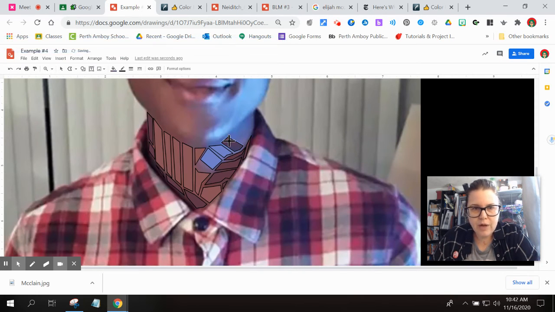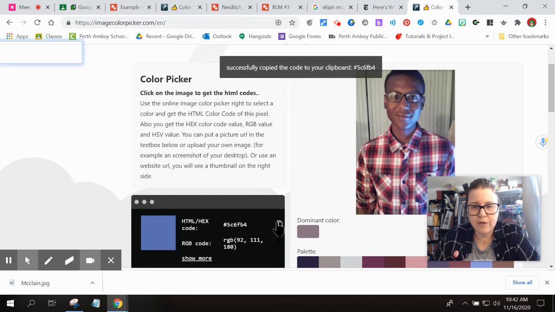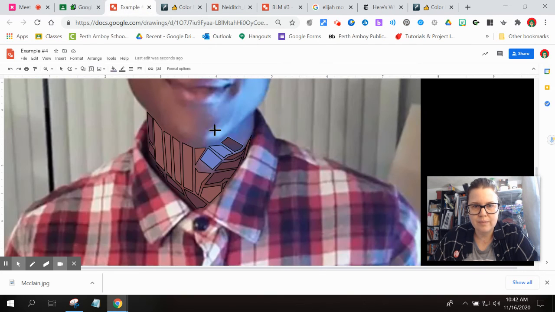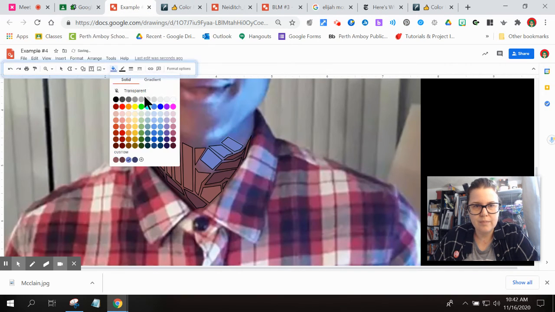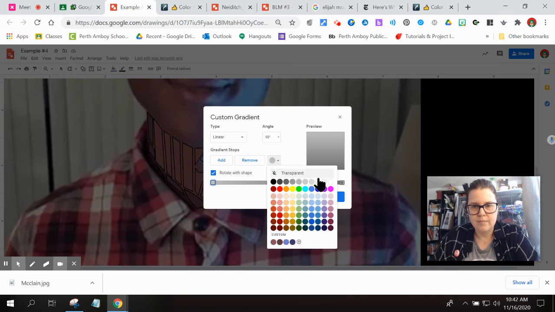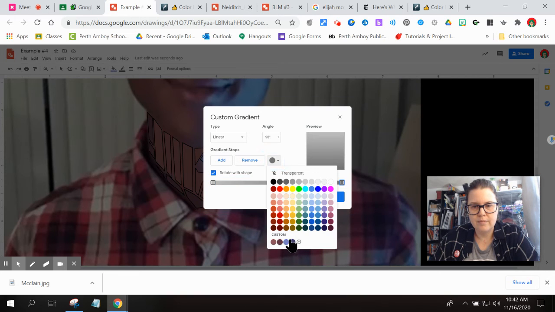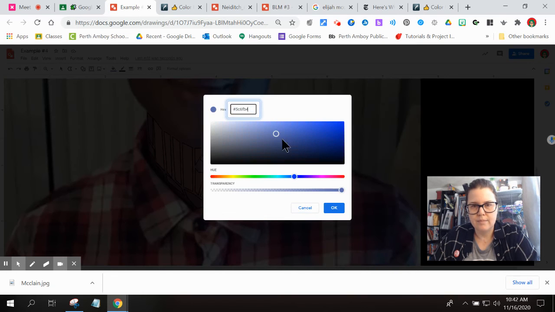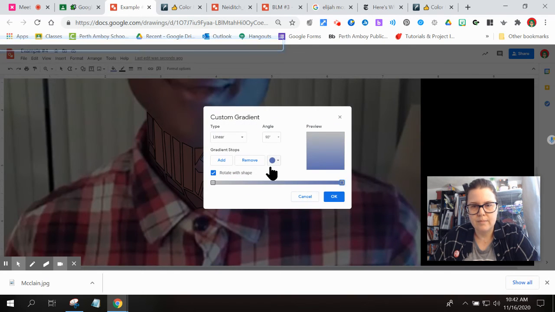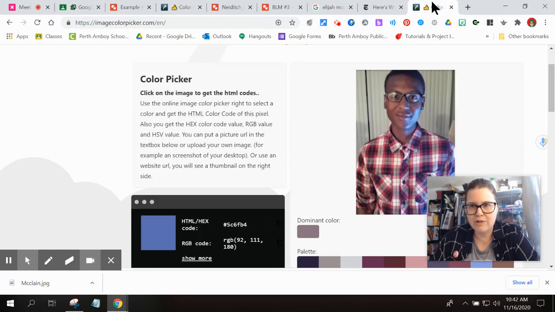Now, as I'm working on this shadow, that's a little too dark. So I need a lighter color from that section. Maybe darker than the first color, but not that dark. Those are pretty much the same color.